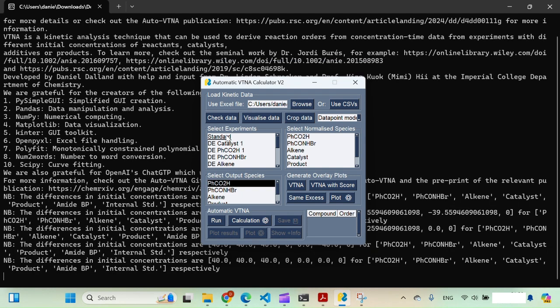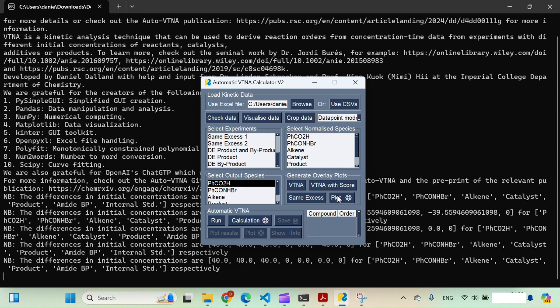The dataset consists of a standard run and then different excess experiments where the initial concentration of one reaction species is altered, for example that of the catalyst or of the carboxylic acid reagent, as shown in the previous video. The authors also carried out same excess experiments with different initial concentrations compared to the standard run, and then product and byproduct spiking experiments, which have the same initial concentrations as the same excess run, but also added product or byproduct or both with an initial concentration corresponding to the difference in the standard and the same excess runs.